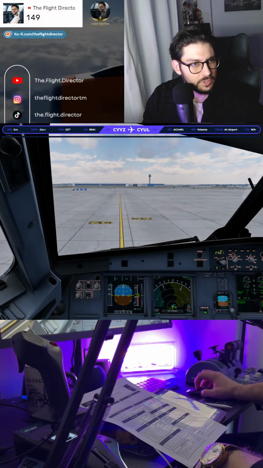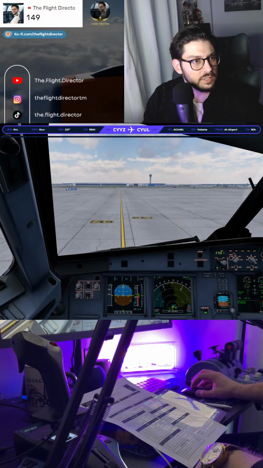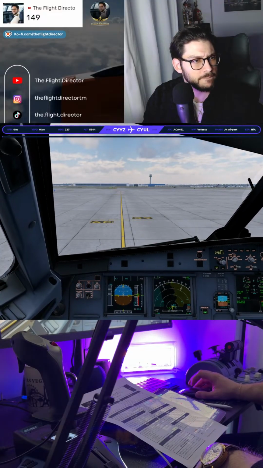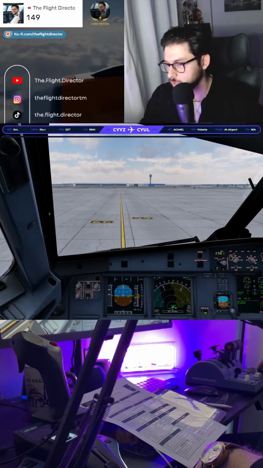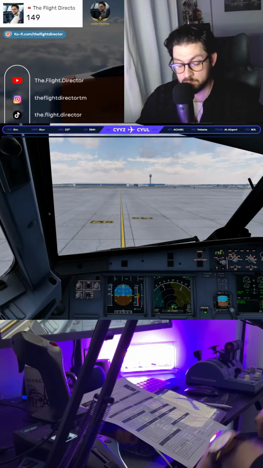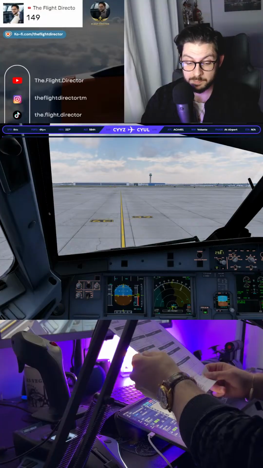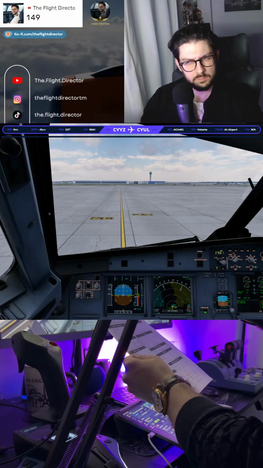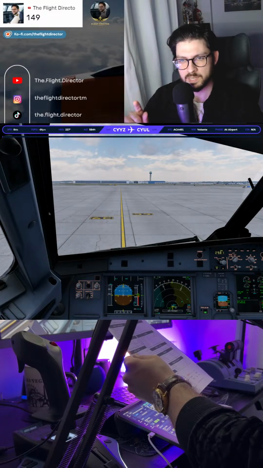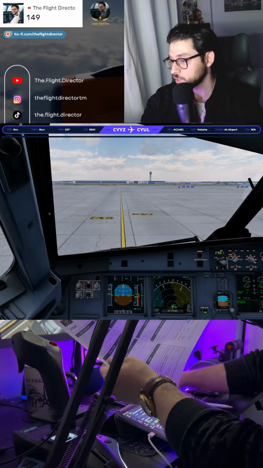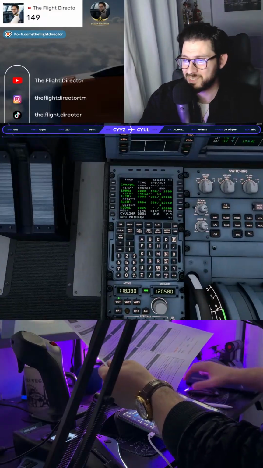Okay, looking good so far. Let's see. Operation complete. Set parking brake. Yes, sir. Parking brake is set. Disconnecting tow. Stand by. I didn't do the before start checklist, but we've checked everything off basically. Parking brake obviously is now set. Takeoff speeds and thrust. They're not in there yet. Oops. Windows are closed. Beacon is on. Let's go ahead and do that actually, because that's something we definitely need.